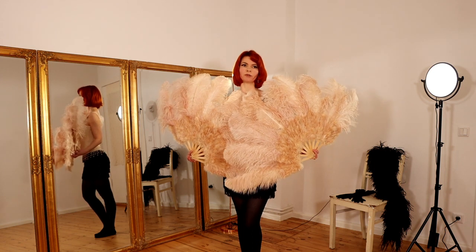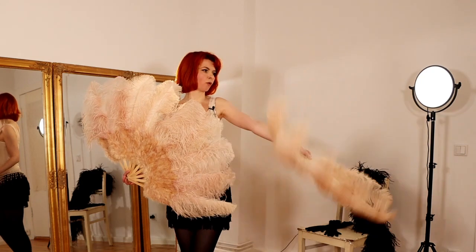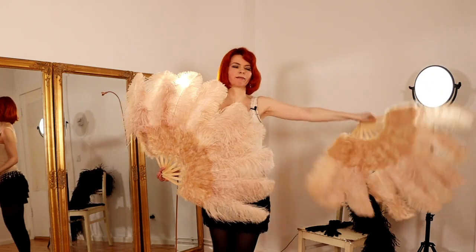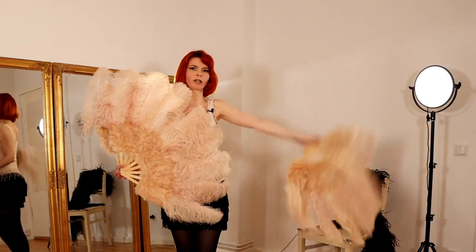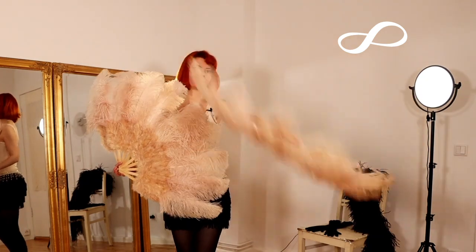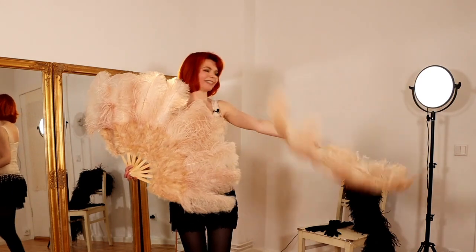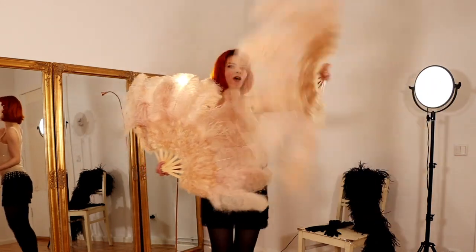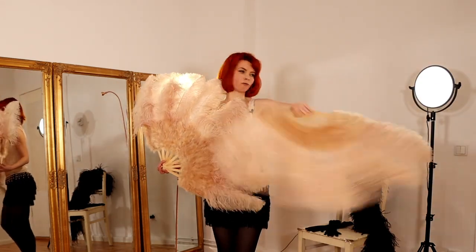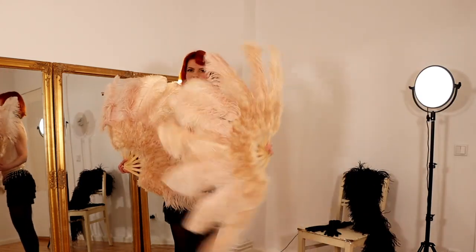So now we do actually the same movement, but a little bit smaller and with some steps. So here you do the same movement with your hands. So it's an imaginary 8 you're doing with your hands. Here you're doing it big. Now we are doing it small. And yes, we do some steps. Also depending on your music, how many steps you do and how far you walk. So let's do this again.